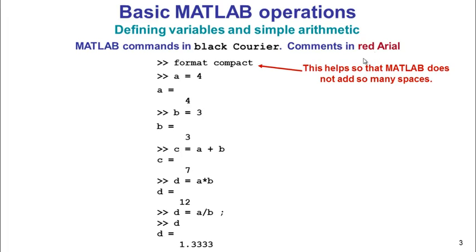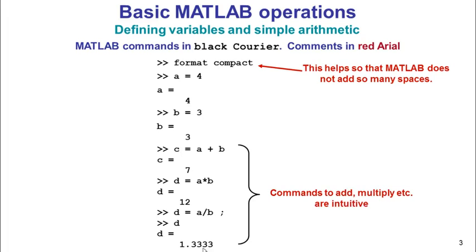One of the things that you notice if you're familiar with programming languages is that, because we've defined a and b as integer values, 4 and 3, we can still perform a division here, and MATLAB will automatically keep track of this and say, okay, well, these are no longer integers. Now d is equal to something that has a fraction associated with it. And these commands to add, multiply, etc. are all very intuitive.